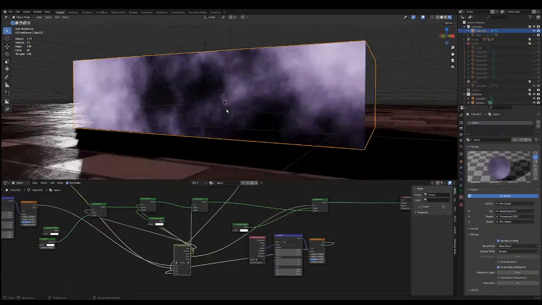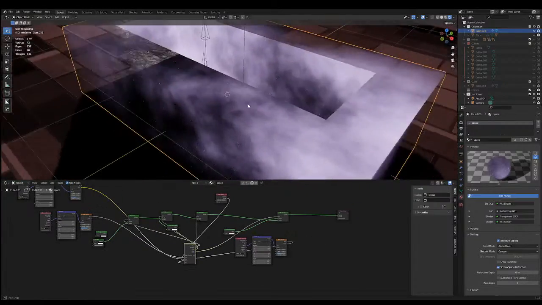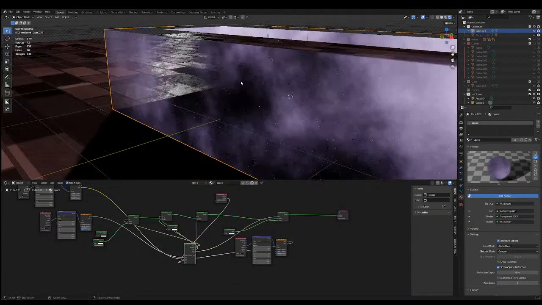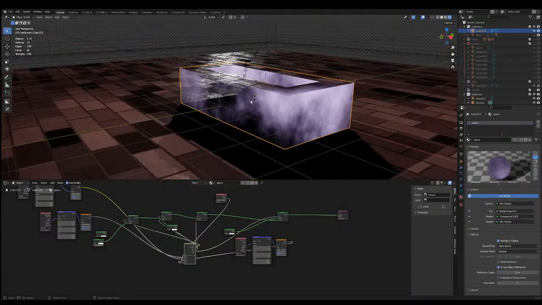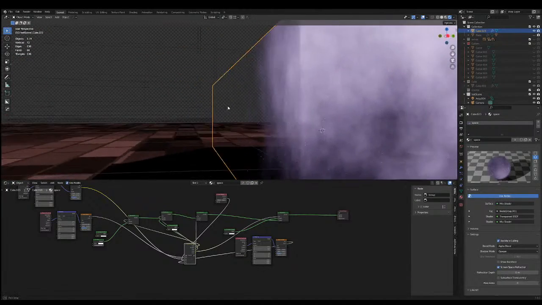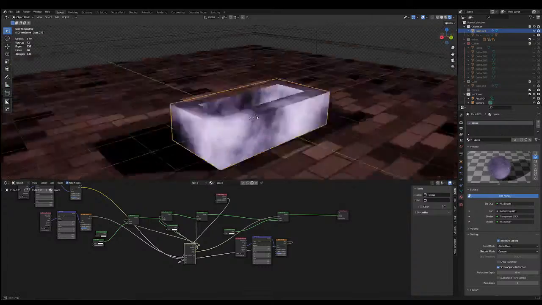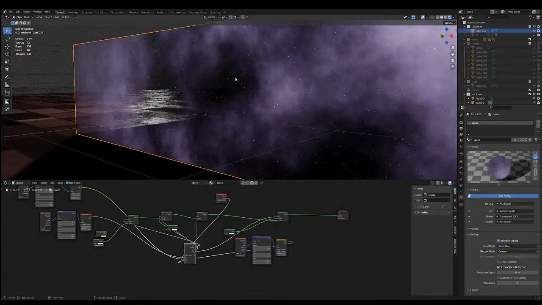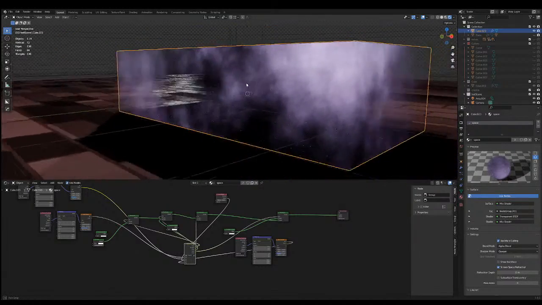So yeah, this is one of the cooler procedural shaders I made. Now, if I ever wanted to bake this out as a texture, I don't think it would work that well because it has a transparency that changes based on view. This is something you would have to rebuild, like say in Unreal or in Maya. You would have to definitely rebuild it. This is not something you could bake out.